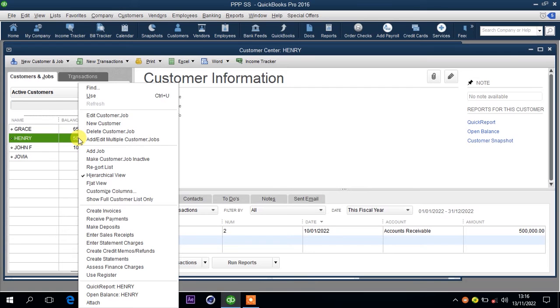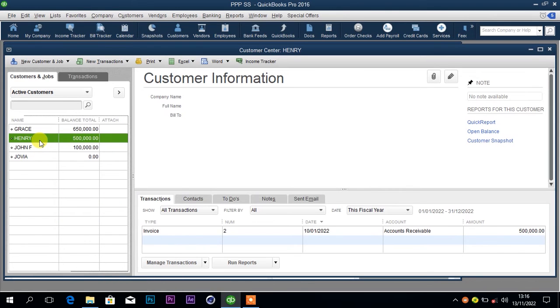So you right click on that customer, then you come and select enter sales receipt. That's when the customer comes to buy something, either by cash, then pays there and then. So that one we record as a sales receipt transaction.